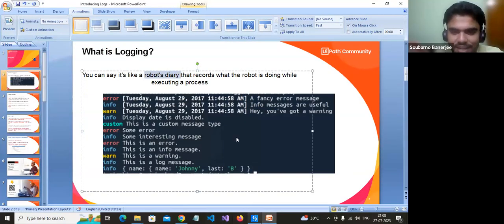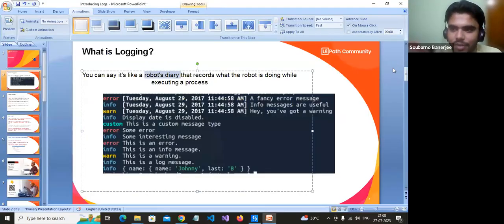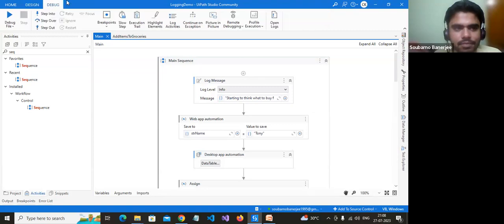Let me answer that. This is not the only place. What other ways can you get there? Let me show you one approach. Go to this debug panel and follow along. Debug, and then we have open logs. Another way to do it is by directly typing Ctrl+L. Two ways: one is clicking on this, and the other is simply using the keyboard.